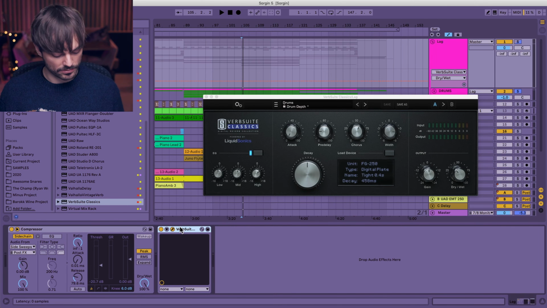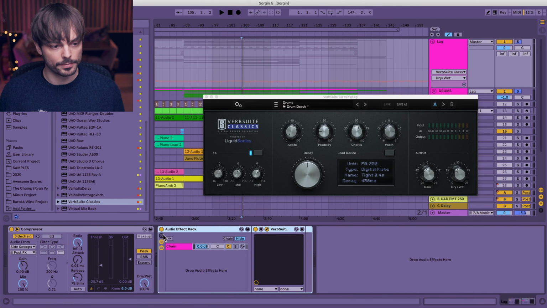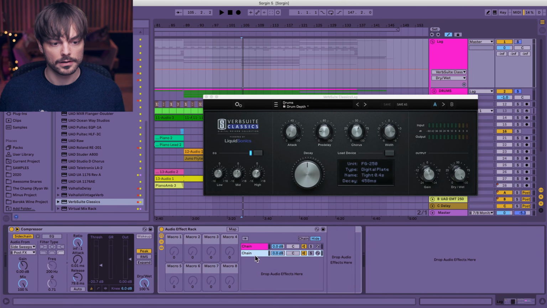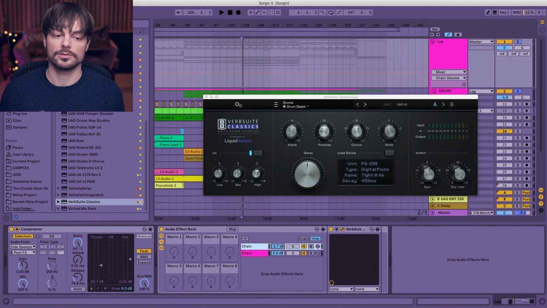Also in Ableton, you can just make a group like this, open it up, and on this group, you make it 100% wet, and then create a chain like somebody told me to do in the comments. Thank you for that suggestion, by the way. Now you can just mix the wet signal into the dry/wet, and now your balance is not off whack.